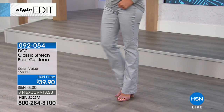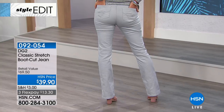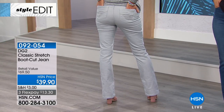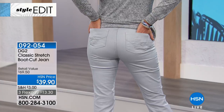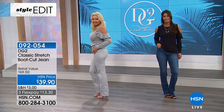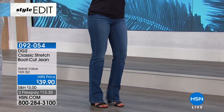All right, so we saved such a winner for tonight's show. This is a very, very big deal, and we're pretty darn excited about it because we have Diane's famous bootcut. This is not only the jean that started the revolution, it is the number one most complimentary jean to everybody. So it doesn't matter if you're short, tall, thin, curvy girl, whatever it is, a boot cut works on every single body, size and shape, and that's wonderful.